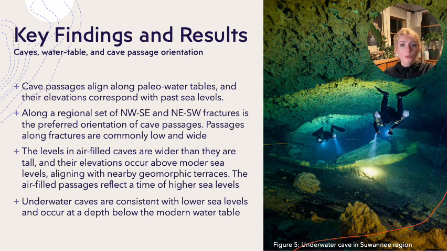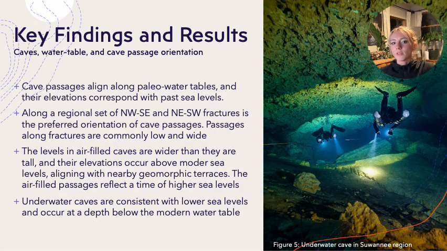Air-filled caves throughout the Brooksville Ridge, for example, are at consistent elevations from 3 to 22 meters above sea level. These levels correspond to known paleo-shoreline terraces. This was a time when sea level was higher and stationary for the caves to develop at the water table. For the underwater cave systems, their passage levels cluster at 15 to 120 meters below the modern water table.